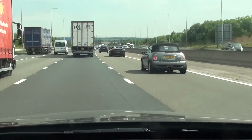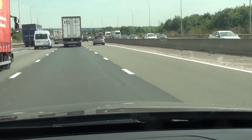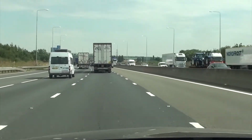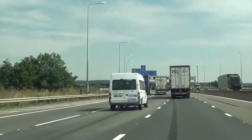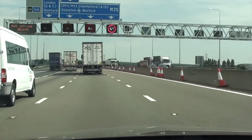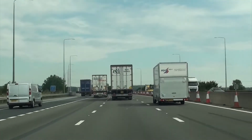The only difference is that the faster vehicles are going to be on your right and the slow lanes are going to be on your left. So if you want to go slow like I do, you will try to stay over to the left as much as possible. And your exits are on the left. Of course, you may get stuck behind somebody and you have to go around, but the easiest way to drive on the left, I found, is on a motorway. So if you can find your route and plan to stay on the M roads, it's going to be an easier trip for you.